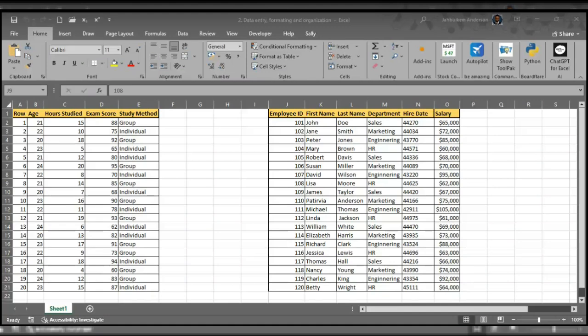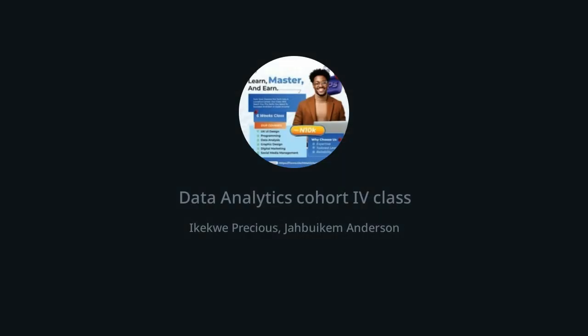Fine. So having given these announcements, let us continue with the order of the day. Yesterday, we were able to enter these two data in our worksheet, and we were able to format them properly using the right data format for each of the categories of data. And we have also seen how we can properly organize the data to look very clean and neat for analysis.